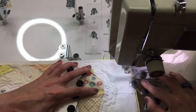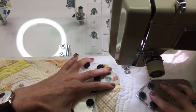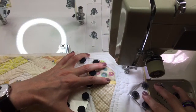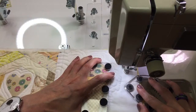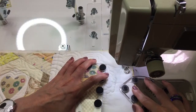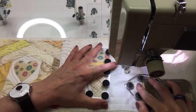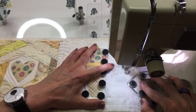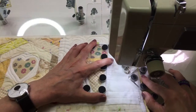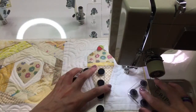Wow, that one's a little crazy. Right on the edge here. Ooh, wow. I am jittery on this side. All right, whew, let's do the rest of this here.